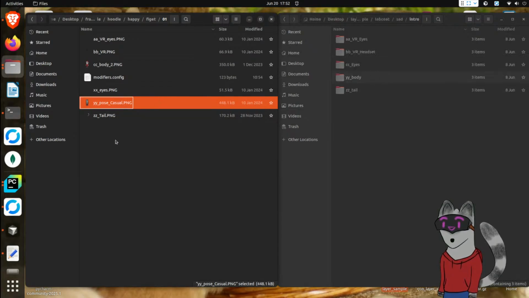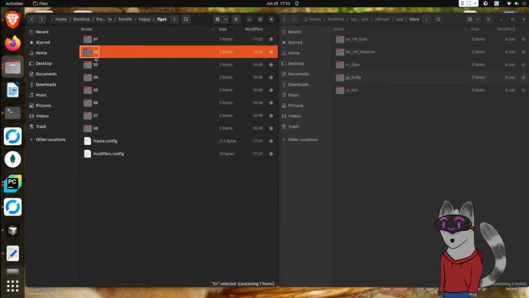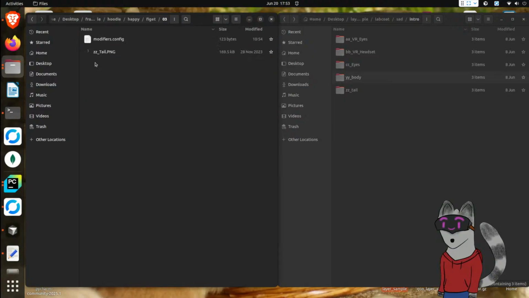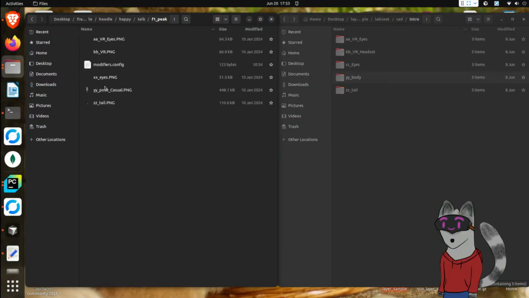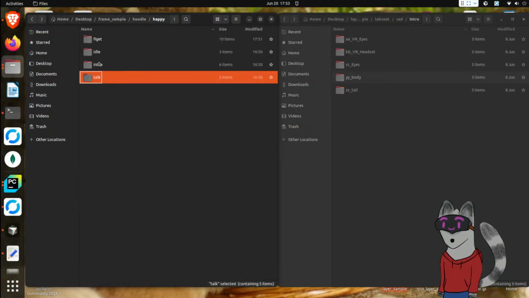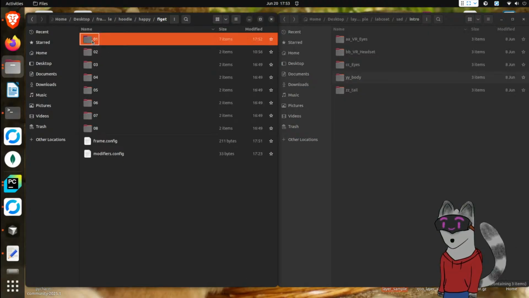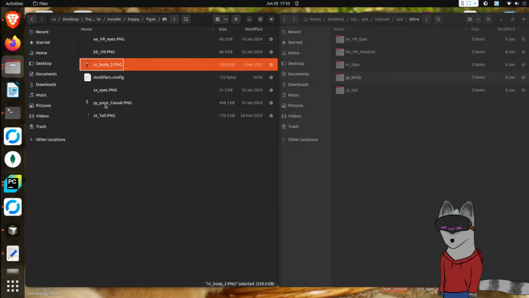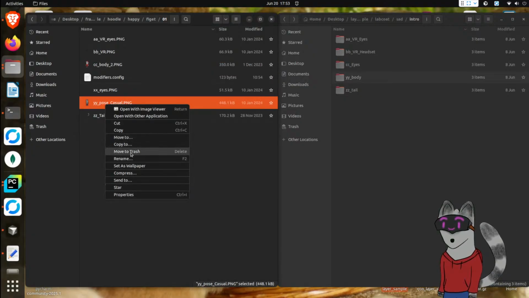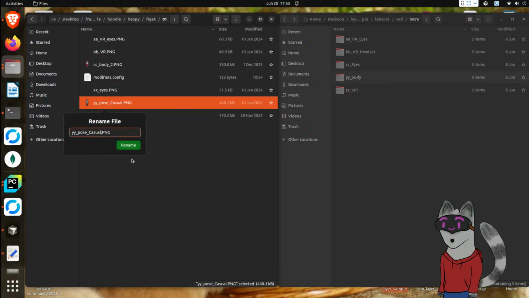Why is it casual pose? I just called it casual pose. All right, I'm going to change it. This is going to be YY body. There we go.